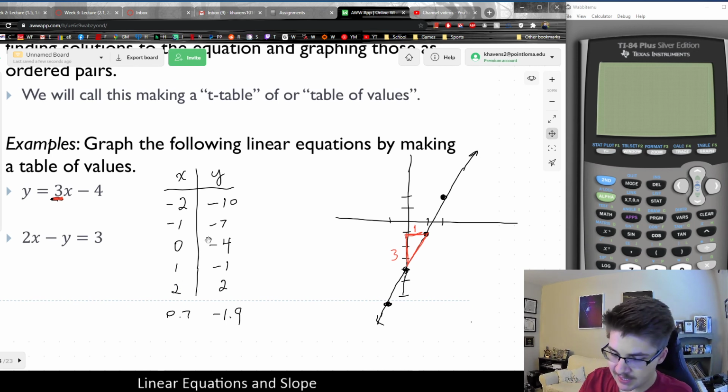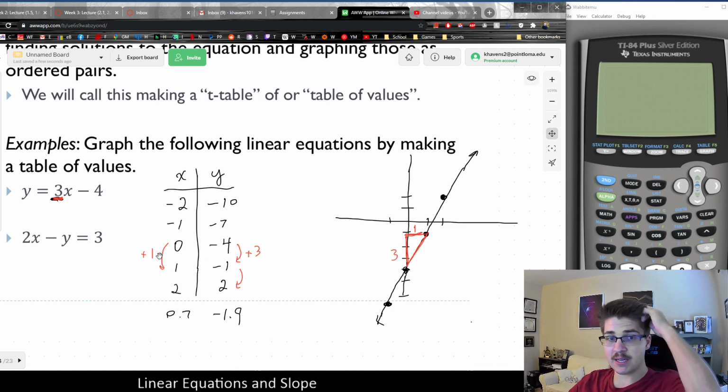And if I look at that in the table, as I grew by 1 in the x direction, it rose by 3. You can actually see the slope in the table of values as well, because for each increase of 1 in x, y grew by 3. And if you take the ratio of the change in y, which we sometimes refer to as delta y, to delta x, that's another way to determine the same thing. Notice that that's a consistent amount: y grows by 3 for each value of x as it grows by 1.